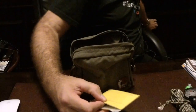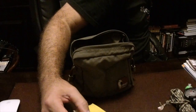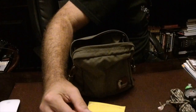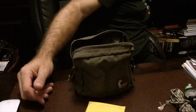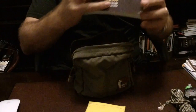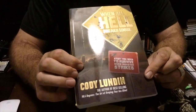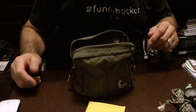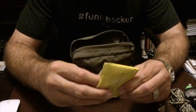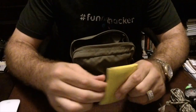When All Hell Breaks Loose. And this is a really great book. It was one of the first books I ever got on survival and prepping, and in there is where I got the idea to make a case for this mirror out of duct tape.